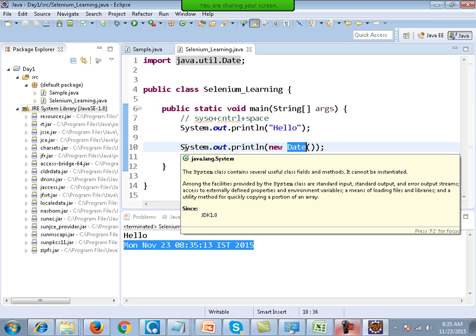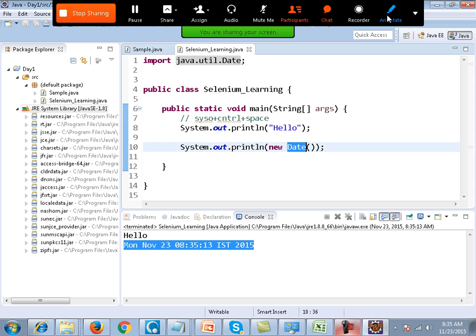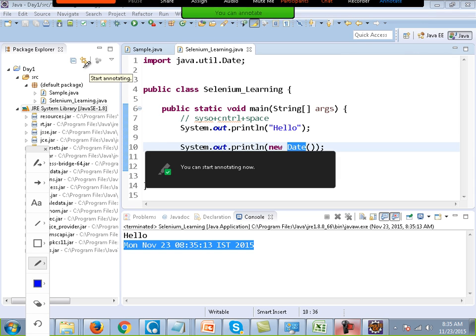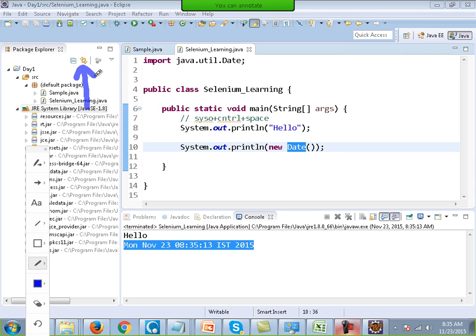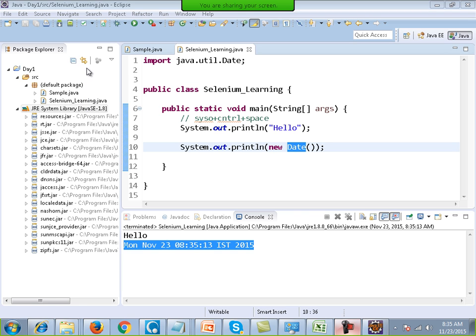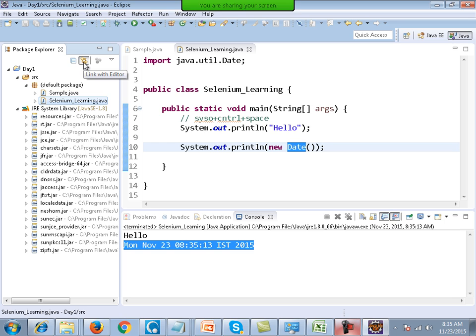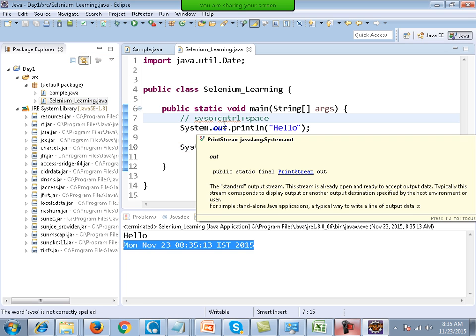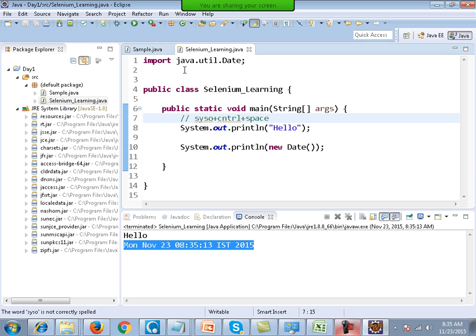If you want to see where the Date class is inside these jars, first of all, you will see these two arrows in Eclipse. Click on these two arrows and you will see the icon is called Link with Editor. Just click on this and now hold the Control button of your keyboard.